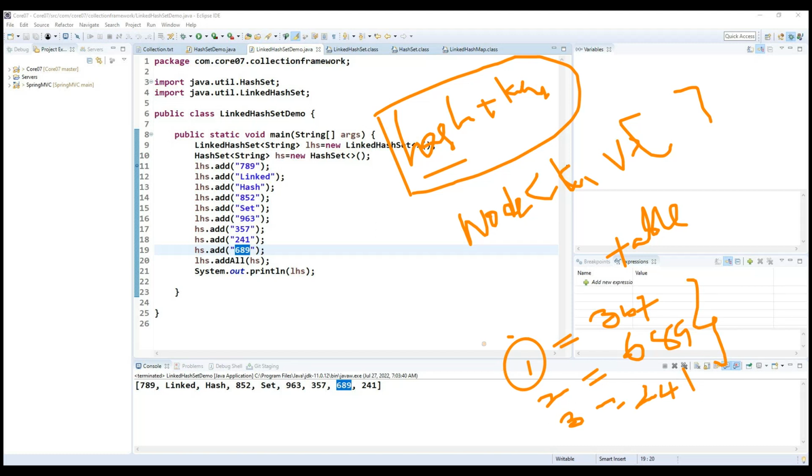Based on this hash code and key, our objects are ordered internally inside the HashSet. The same objects we insert into the LinkedHashSet by calling the addAll method. Each method is the same and the purpose is the same, but focus on how these objects are handled internally.